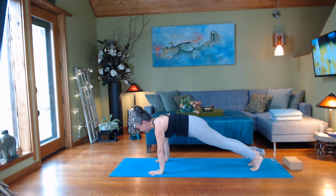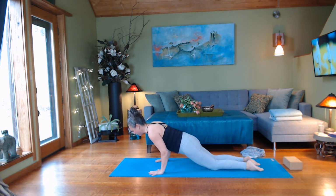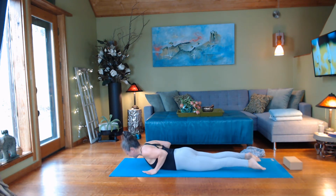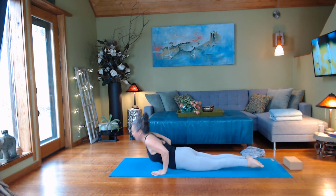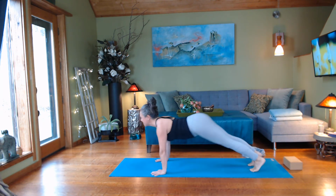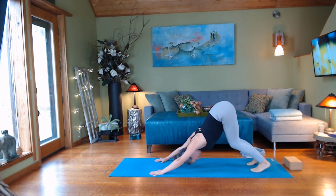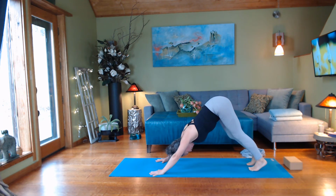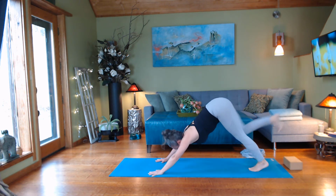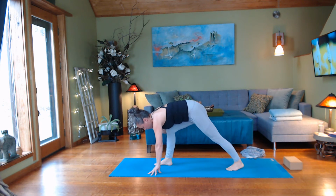Inhaling forward to plank, you might drop knees and relax the feet. Exhaling chaturanga, maybe 1 inch, maybe even with the elbows. Inhaling cobra, or on the feet, upward facing dog. Exhaling, downward facing dog. We're going to be stepping our right foot forward. If you're game, raise it up and back first. Big inhale. Exhaling, bring that right foot forward and plant the left foot in warrior 1.